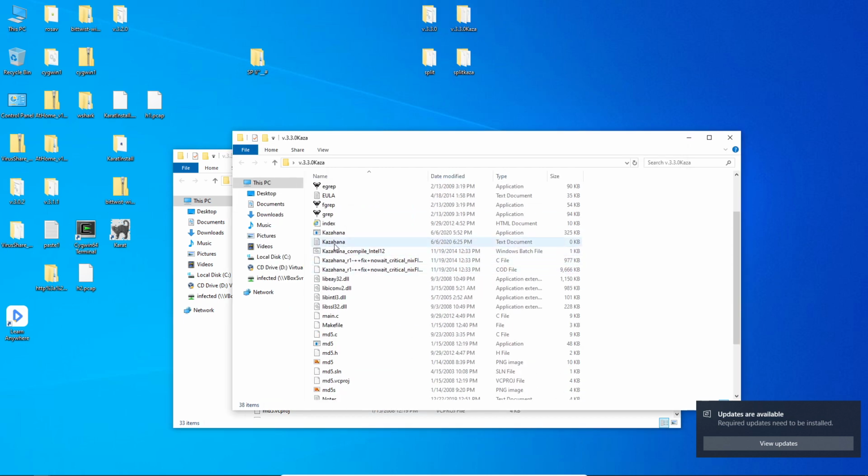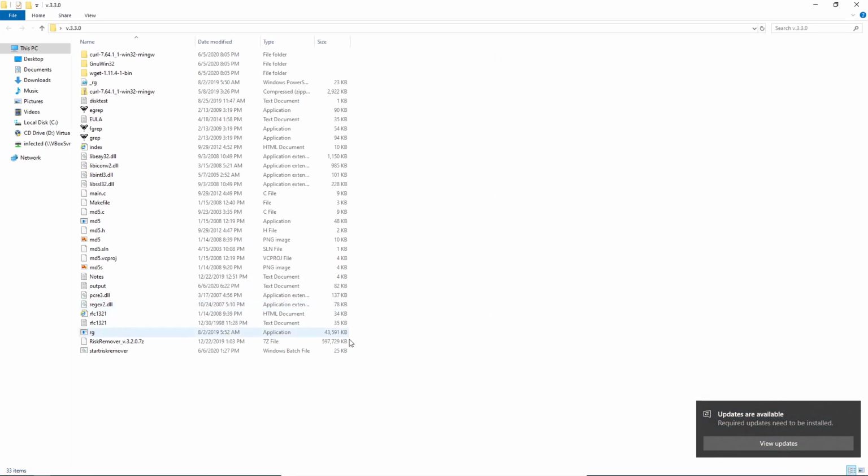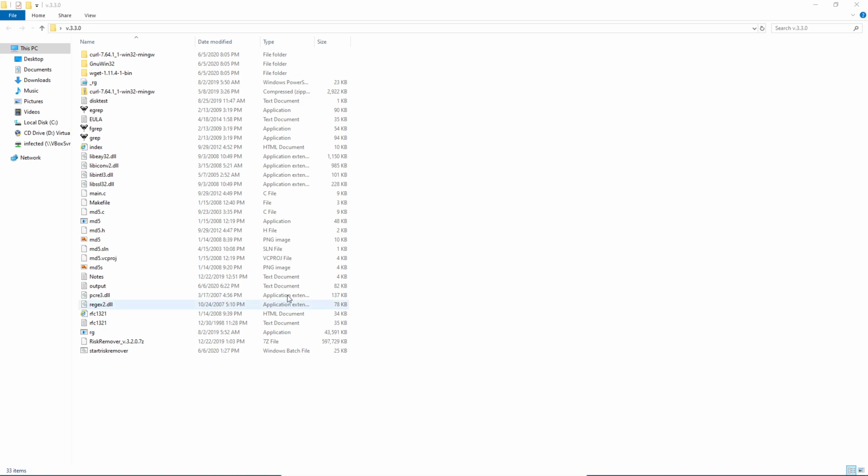The Casa version uses Kasahana. Kasahana's author says that Kasahana is about 10 times better than fgrep, but I can't get it to work. If anyone managed to get Kasahana to work, contact me, email me. Yeah, pretty much.